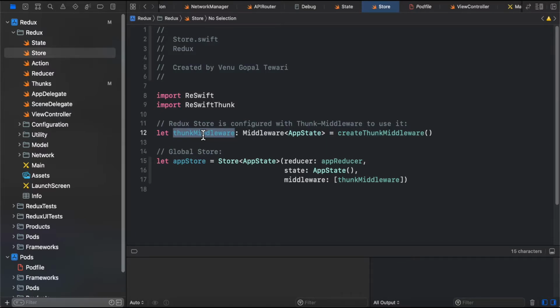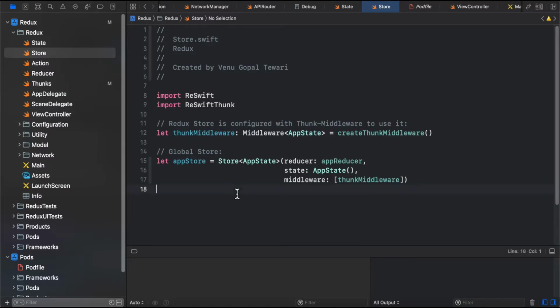That communication is established with the help of the Thunk Middleware. At line number 15, when we create our app store with the help of the Store data type, we pass this middleware. So Thunk Middleware is the communication channel between your application store and the Thunk layer.